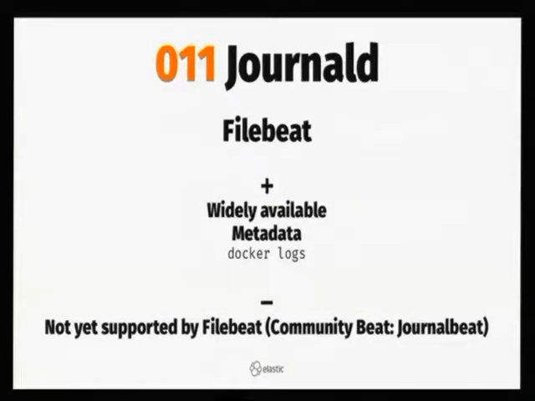Next up, journald, because there is no way around journald anyway anymore. The nice thing is it's widely available. It has metadata. It works with Docker logs. Major downside for us is we do not support journald yet. There is a community beat, so somebody saw the need and wrote a journal beat. FileBeat will be able to do that at some point in the future. No guarantees when, but we definitely have it on the roadmap. So in the future, journald will probably be your best choice.